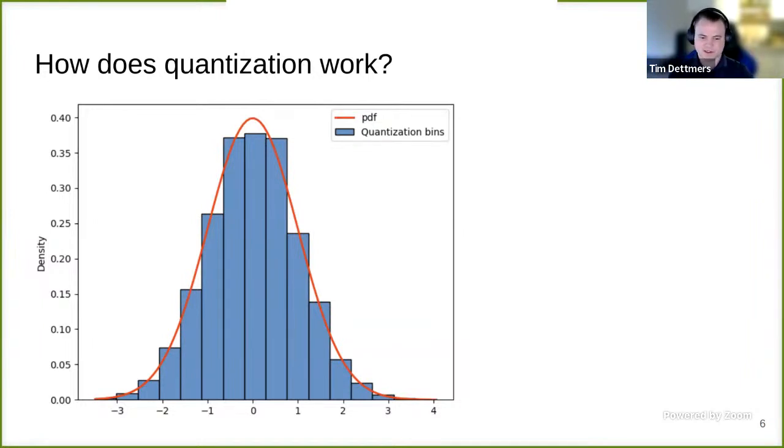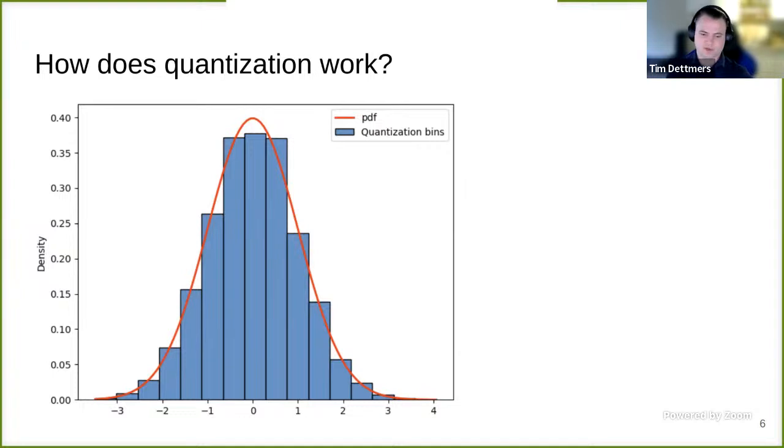To find these 16 different values, we look at the minimum and maximum range of the normal distribution. And then we slice it up into 16 different pieces with equal width. And then we take all the values that are contained in each of these bins, in each of these intervals, and quantize them to the middle value of the interval. And if we do that, we reduce the entire normal distribution to 16 different values. And with that, we have our 4-bit quantization.